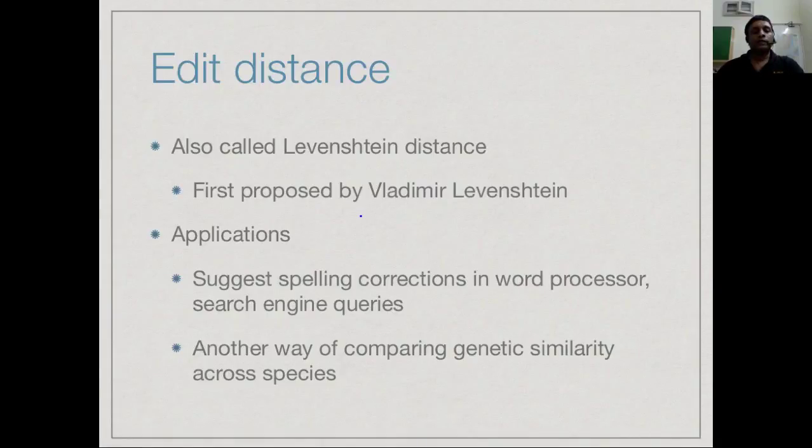We also said that the longest common subsequence problem that we saw earlier is useful in genetics and in bioinformatics. In the same way, edit distance also, if we want to compare the genetic information in two different species, then it's natural to compare them in terms of the content of the DNA, and DNA are just long strings. So we want to find out how easy or difficult it is to transform one piece of DNA into another, and depending on that, we can tell whether two species are close to each other or not.